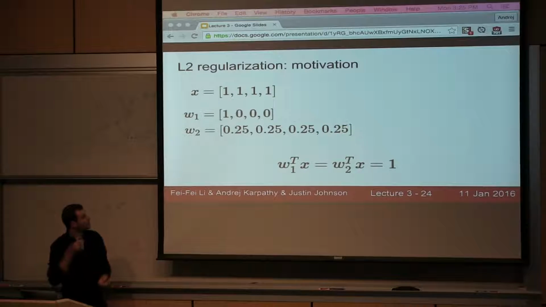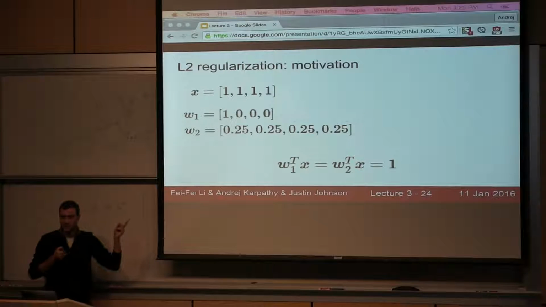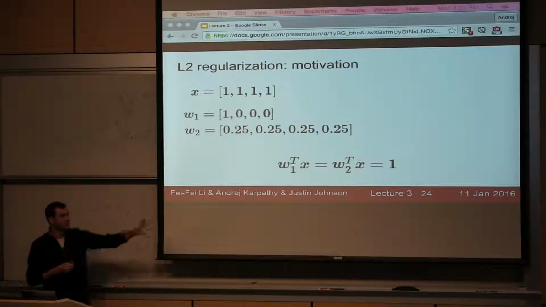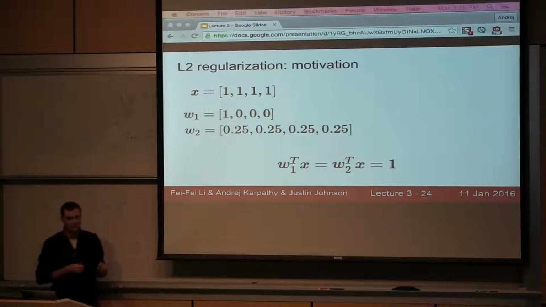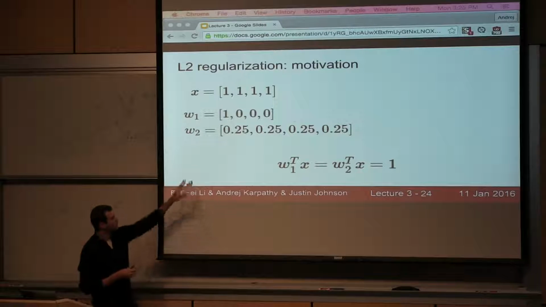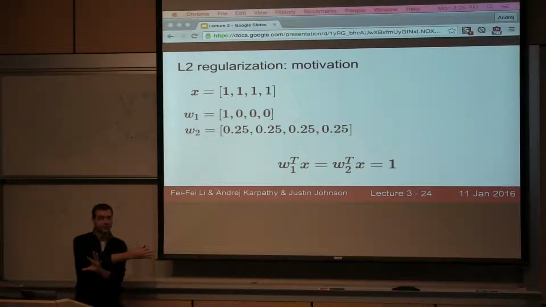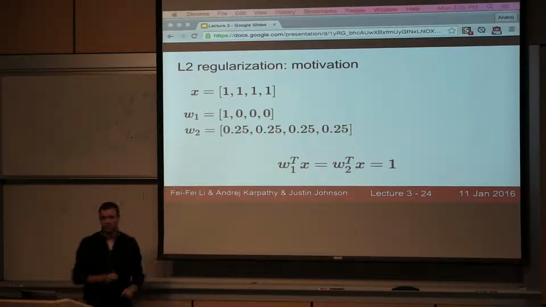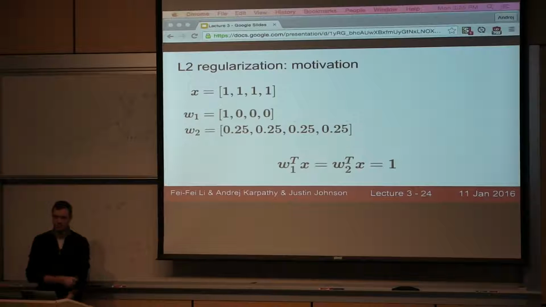But regularization would strictly favor one of these over the other. Which one would the regularization cost favor? Even though their effects are the same, which one is better in terms of the regularization? The second one, right? The regularization would tell you that even though they're achieving the same effects in terms of the data loss classification down the road, we actually significantly prefer the second one. What's better about the second one? Why is that a good idea to have?